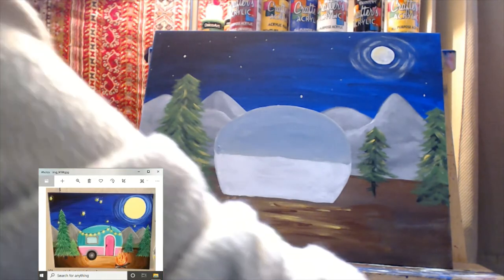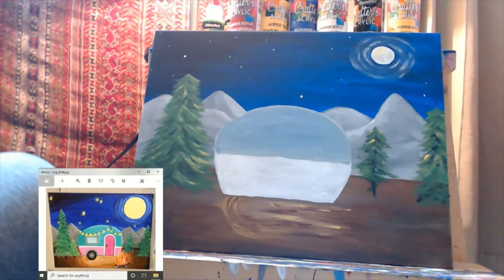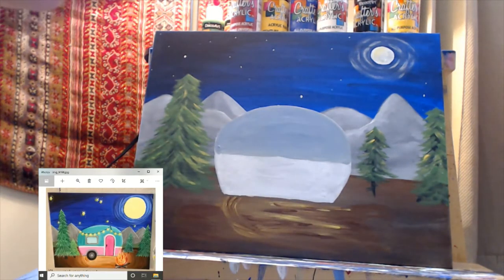If you do not have a pink, you can mix your red and your white. I would add the red slowly into white, because the red will overpower it very quickly. So I would do it that way. Okay, so now we're going to paint the whole bottom part the pink color. Okay, it's a bright pink.